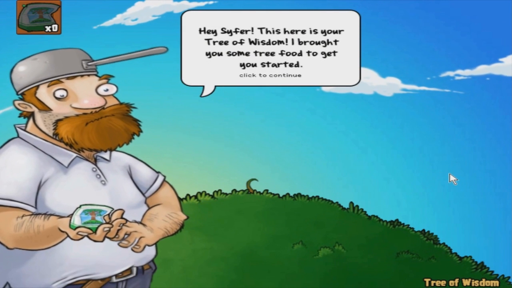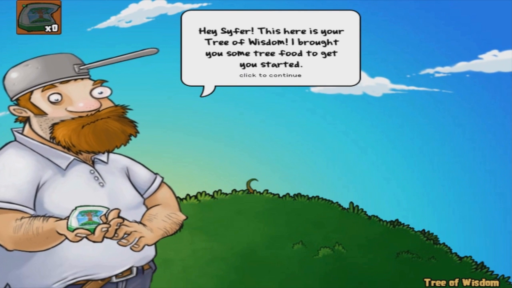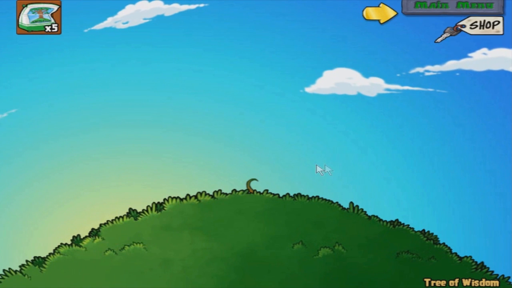Hey, Cypher. This is your own Tree of Wisdom. I brought you some food to get you started.